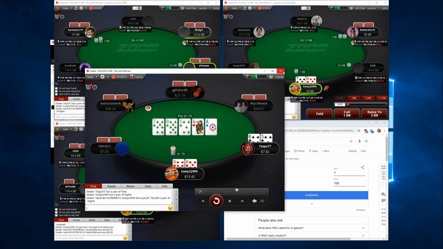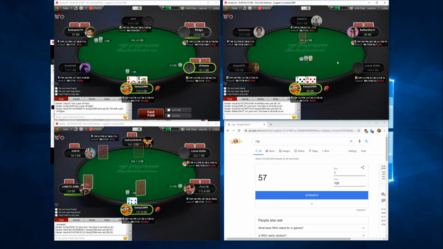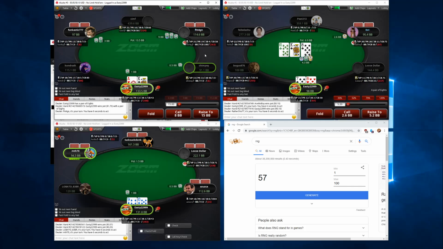I don't like his turn bet, but obviously he's a weaker player, so going to call the 7-8, getting these great odds. Interesting spot here. This I don't like.